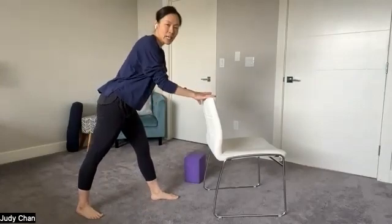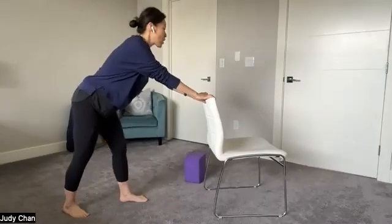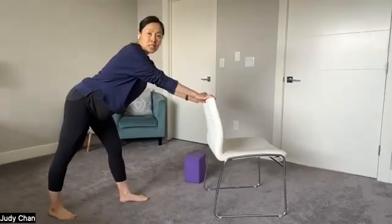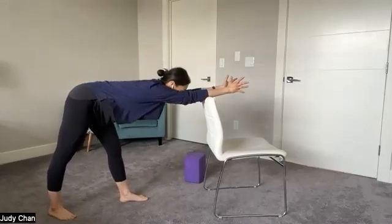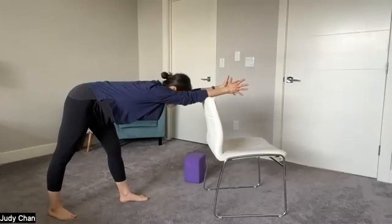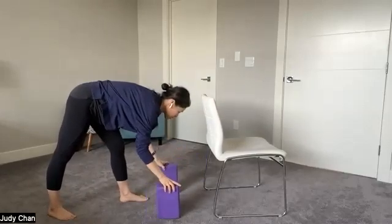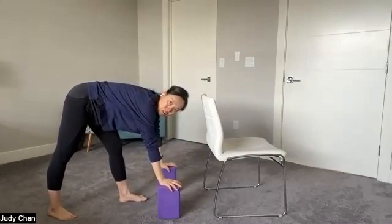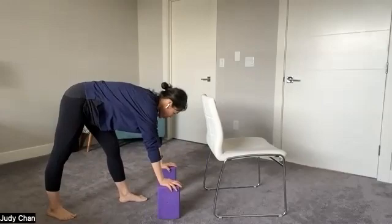Now, maybe bring your hands back onto the chair and folding this way. Maybe you walk your feet back a little bit and you feel you need a little more space. Hips draw back, arms start to slide down to the back part of your chair. Now, maybe you grab your blocks again and place them right in front of you for a little lift. A little more deeper of a stretch here.